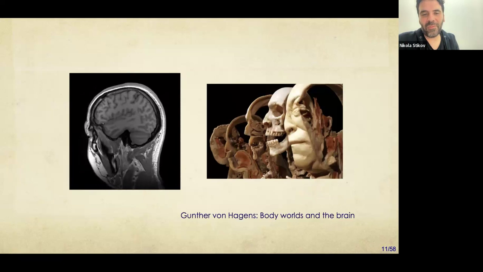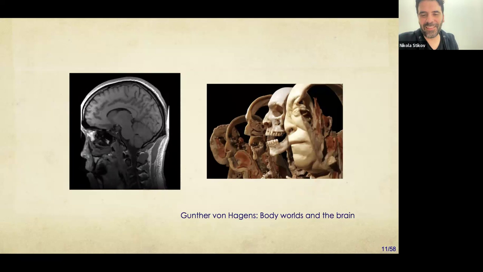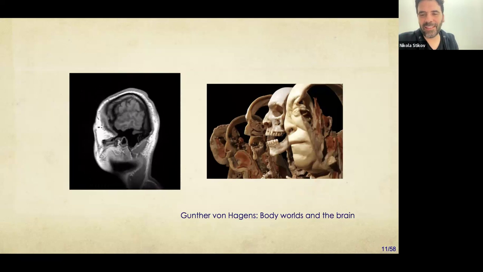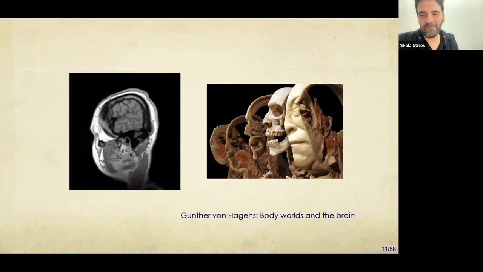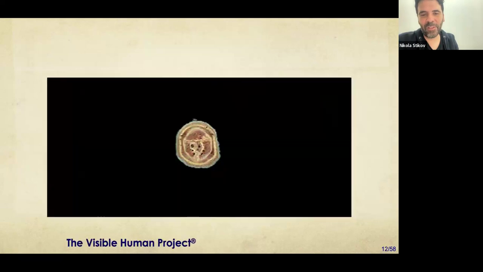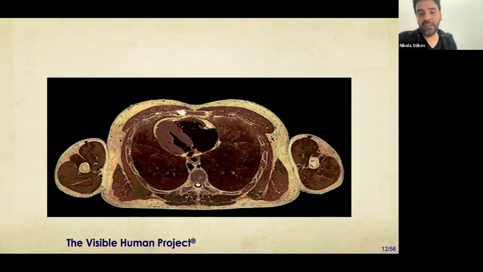So yeah, I tried to find something appropriate. I don't know if you've seen this exhibit, but there's this pathologist that's been slicing and dicing human bodies and human brains. This exhibit comes to Montreal every now and then. So yep, there you go. That's the equivalent of a sliced fruit. And then this here is basically an entire body.